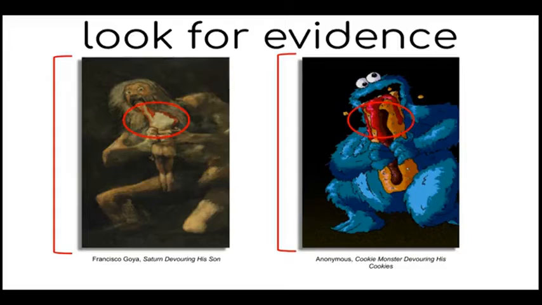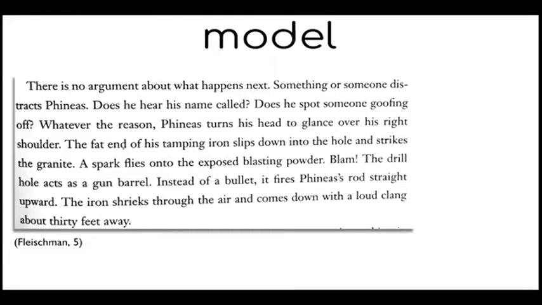Let's take a look at a couple of pieces of text. The two texts that we're going to use are two pieces of text from the Phineas Gage book. Both texts we've read before. The first one I'm actually going to model for you. This is the paragraph where Phineas gets the tamping iron straight through his head. So I'm going to read through this one, and I'm going to think out loud and show you what my thinking is before you prepare to do your own.